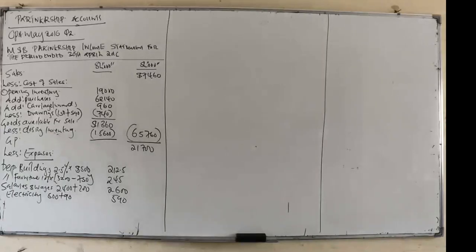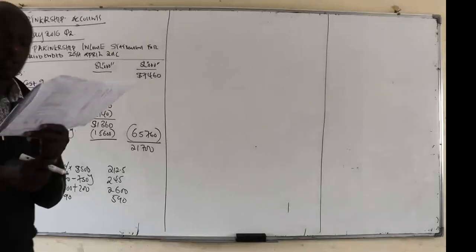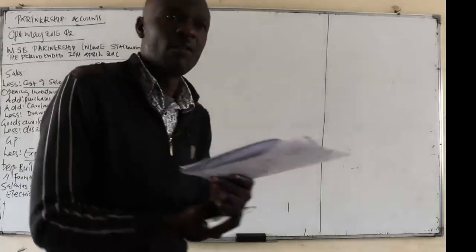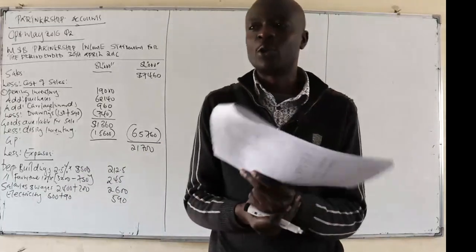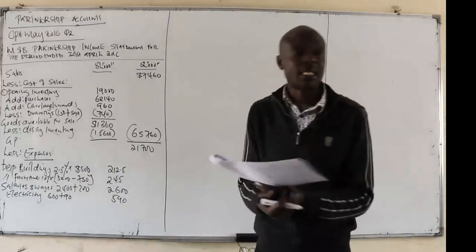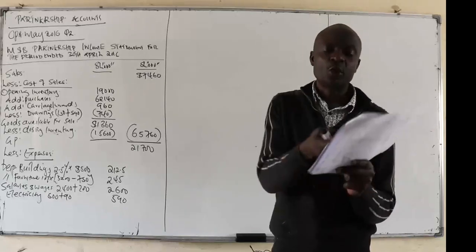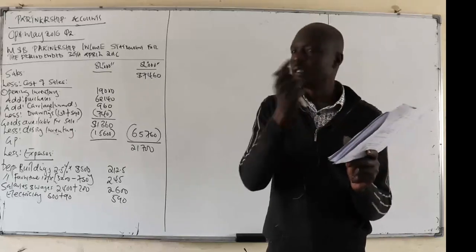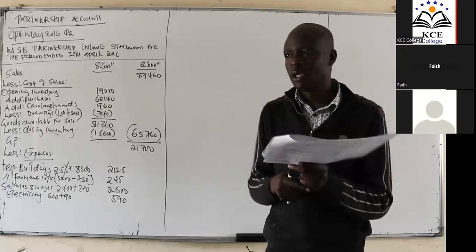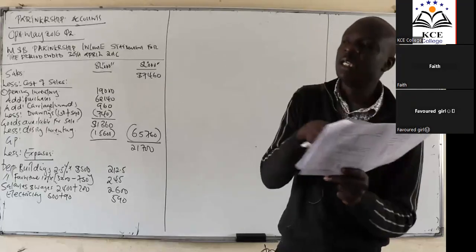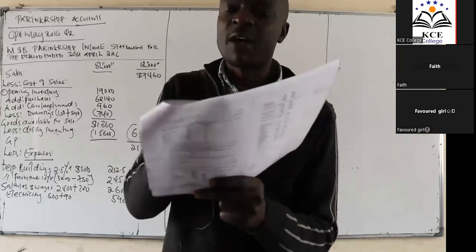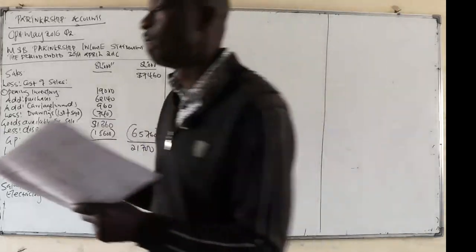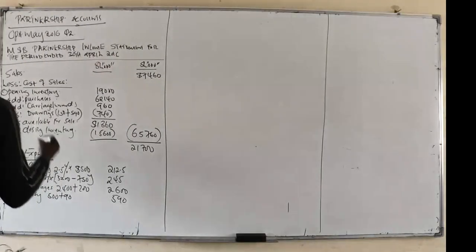Then note number 4, allowance for doubtful debts amounting to 200 is to be made. Allowance means the amount that you set aside from your profit to cater for the debtors that are likely not to pay. So you check whether you had already provided in the previous period, so that you're either increasing or reducing. In the previous period, there's none. You check it in the trial balance to find out if there is any provision that had been made before.